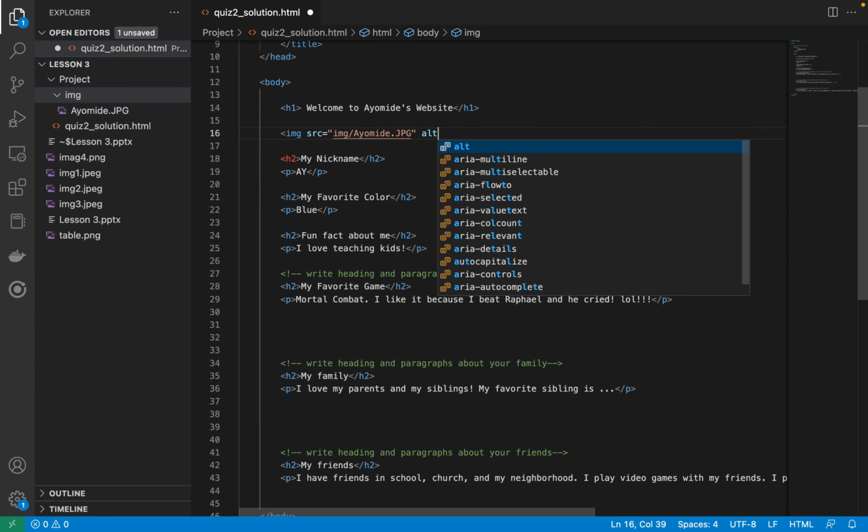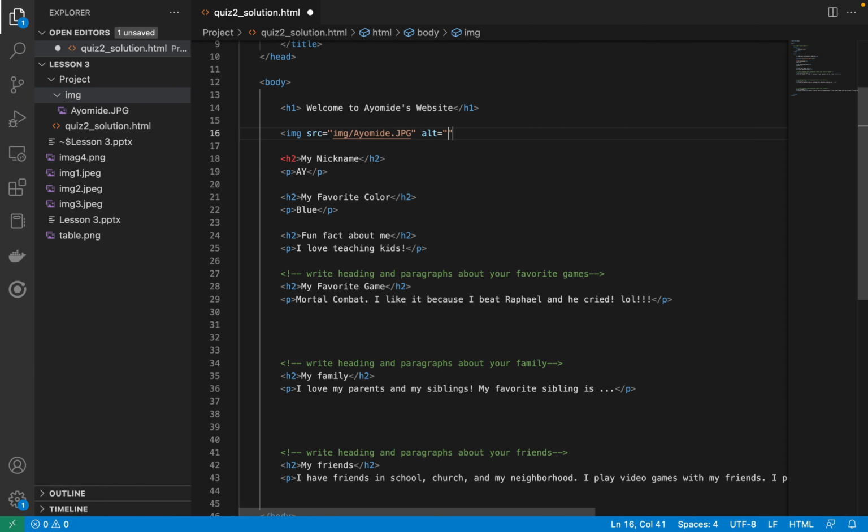Then the alternate text is going to be my image, right? Or my picture, something like that. All right. Then the height, let's just say maybe 200 pixels. Then the width, I just say 200 pixels too.